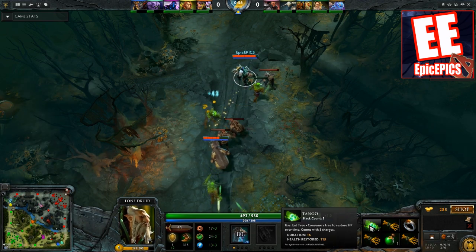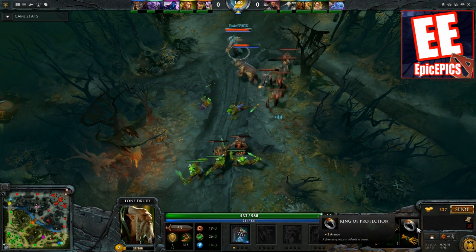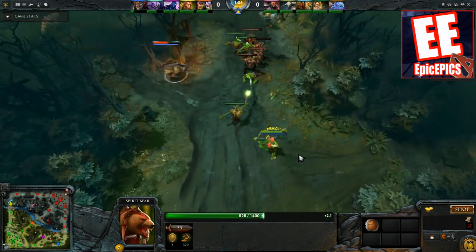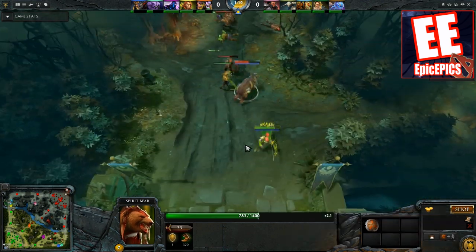Now the starting items would be Tangle, Salve, and a Ring of Protection for that fast Tranquils later. And there are some variations to different builds. As I see here that I'm getting advantage in the long lane, I go ahead and pick up the Stealth Shield first on the Spirit Bear.